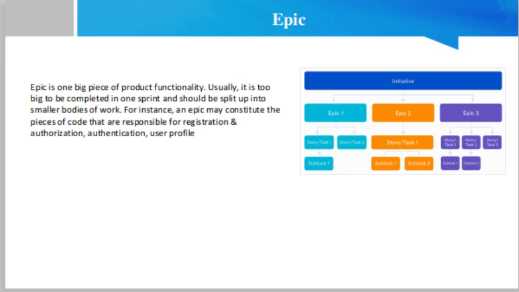Now, what is a user story? A user story is a specific task within an epic. For instance, we may have such user stories as sign up with email, sign up with Facebook or Google, login with email, login with Facebook or Google, forgot password, and log out, in the broad epic that can be called registration and authentication. So to create user stories, we just need to look at a particular epic in more detail and determine exactly what may be included in it.